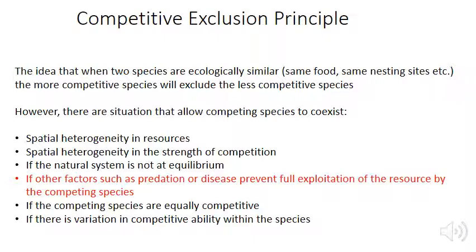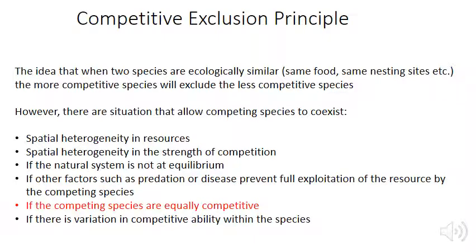So another potential mechanism is the incomplete exploitation of resources. So this is where two species that compete for the same resources might reach their carrying capacity, but for reasons completely unrelated to that resource. So there might be two species of grazing animal that are under really intense predation pressure. And so it's that predation pressure that means that their populations can't reach a level where that resource is ever going to be limiting. And so for that reason, the two species can coexist happily without ever fully exploiting that resource.